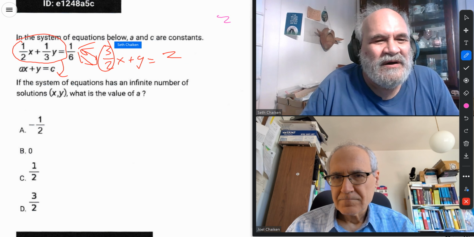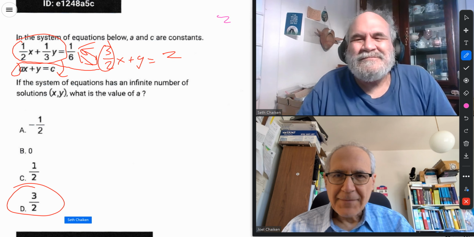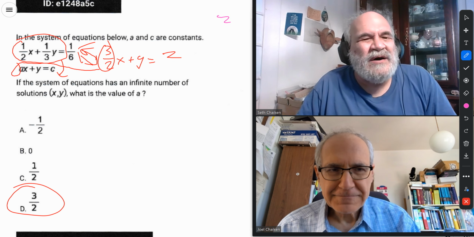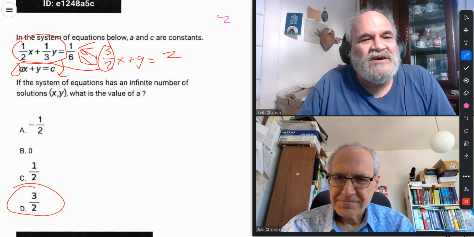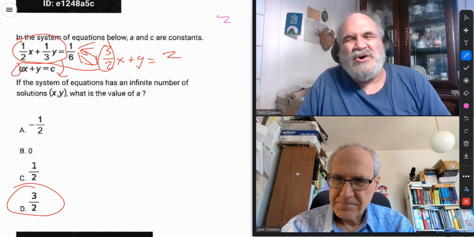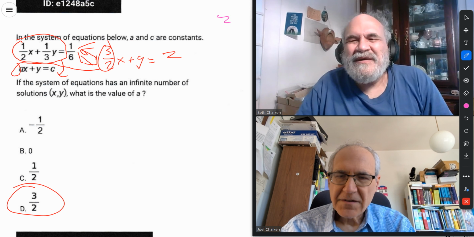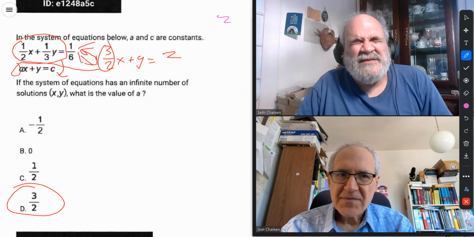And then I make the coefficient of y 1, coefficient of x is 3 halves, so that's it. Yeah, I probably would. And now, depending on the right-hand sides, in this situation, depending on the value of C, there'll either be no solution or infinitely many solutions. Right. Yeah. So, take it over.